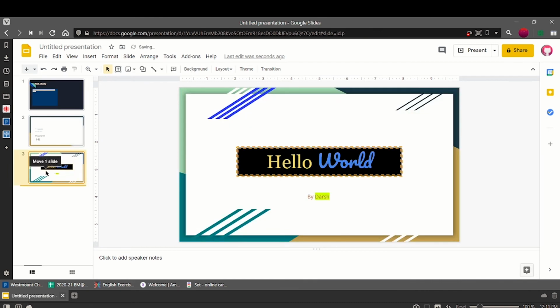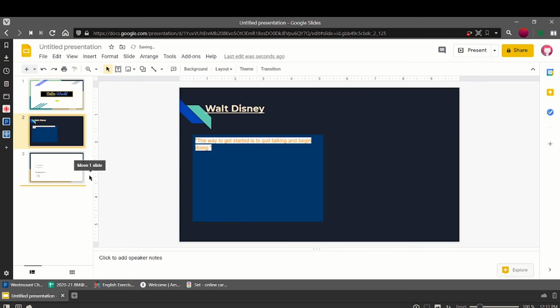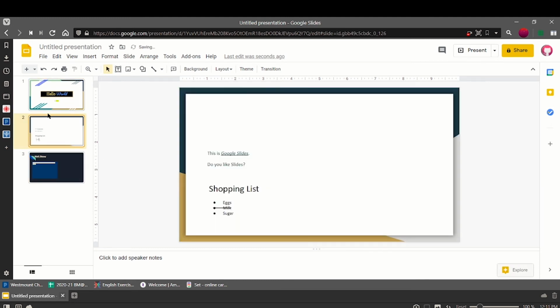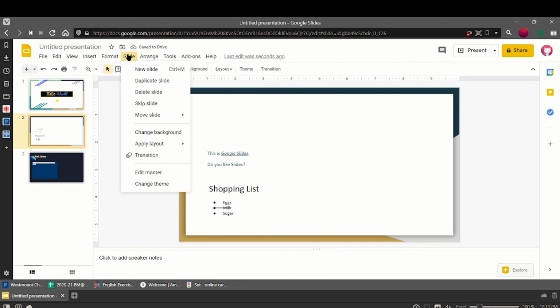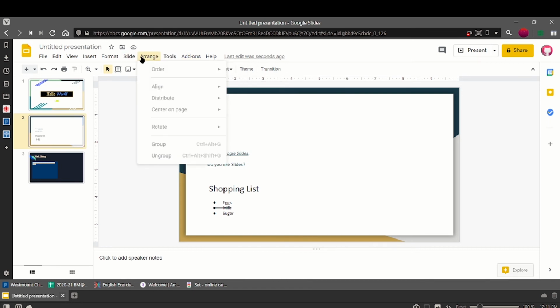So then it goes to the beginning. Or you can just drag and drop, basic drag and drop. So our slide thing is done, except change background is the background thing, and apply layout is our layout tab up here. So slides out of the way.